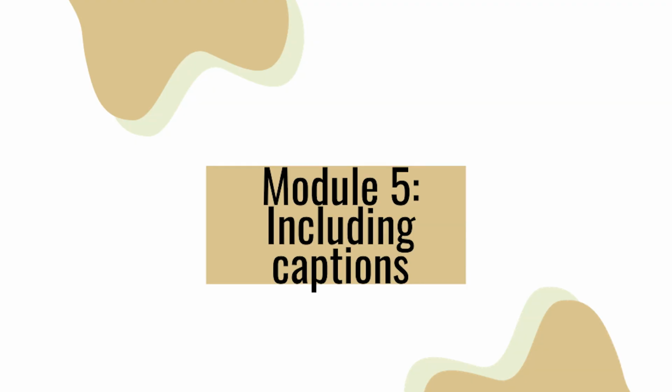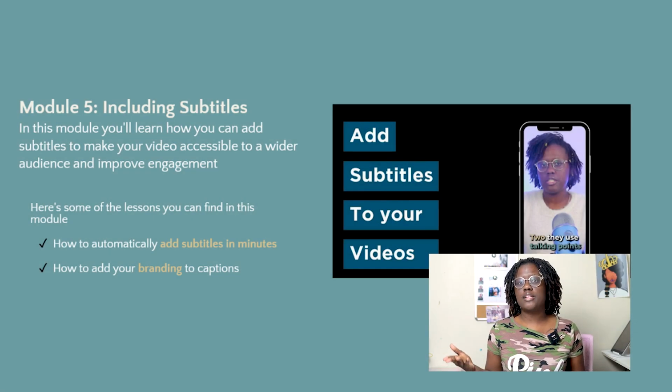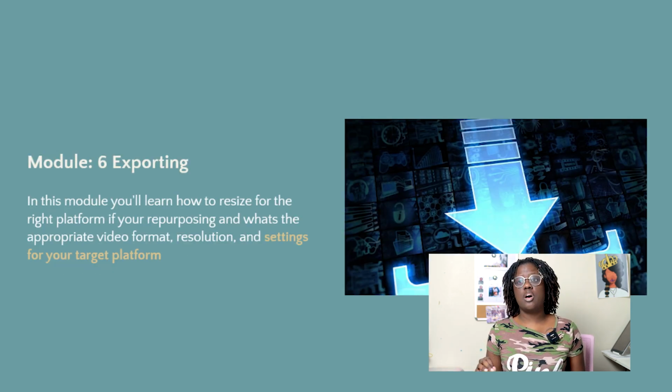The fifth module is where I go over how to add captions to your videos. So you might not know this, but a lot of the people who watch videos actually watch the video with the sound off. So it's really important to make sure your video is accessible to everyone that watches it by adding captions.